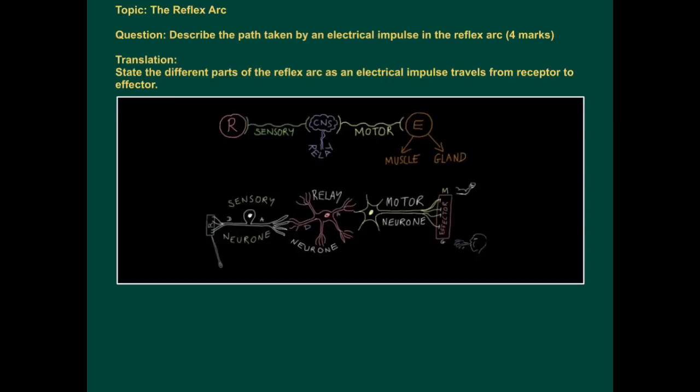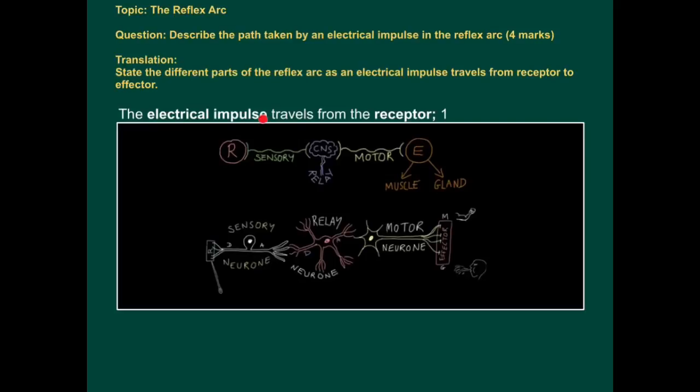So, for example, a reflex arc could be involved when you touch a sharp object like a pin. So your receptors in your skin would detect that pain. A message would be sent along 3 types of neurons: sensory neuron, relay neuron, motor neuron, to the effector, which would be, for example, your muscle in your arm, which contracts and you move your hand away. That's a reflex action which doesn't involve conscious thought. It's quick because it doesn't involve conscious thought, and therefore you're less likely to harm yourself.